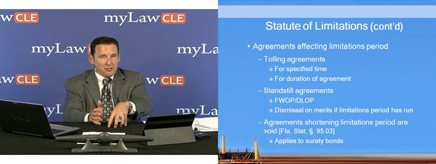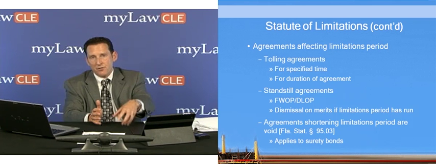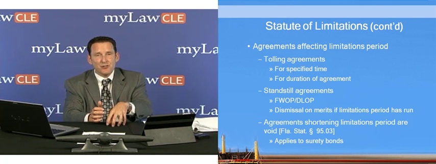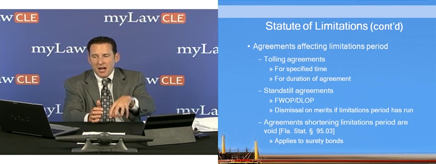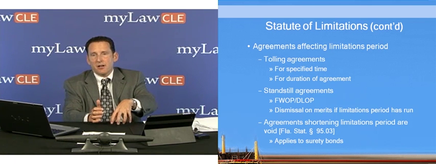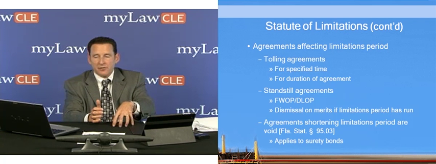If a case gets dismissed because of lack of prosecution, it is a dismissal without prejudice that allows you to refile it. But if you're outside of your limitations period, that dismissal now operates as a dismissal on the merits, because now you're outside of the limitations period. And even though the court order says dismissal without prejudice, that effectively is a dismissal with prejudice, because you're not going to be able to refile that suit, or you can refile it, but you're going to be met with a statute of limitations defense that's going to carry the day.